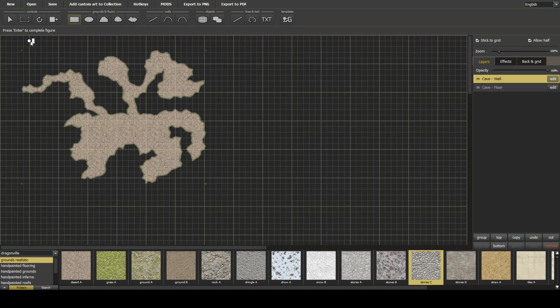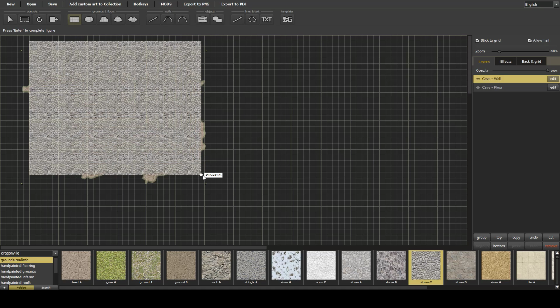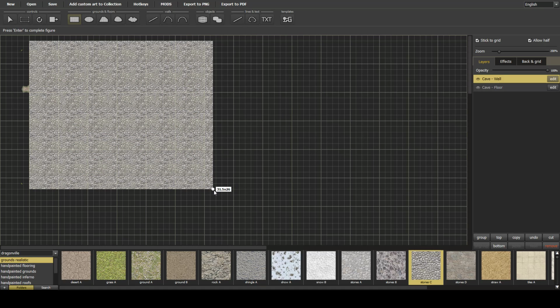So we'll go from there and we'll drag it all the way down to there. And this is cave background. You can drag and drop this around in the list, so we put it down to the bottom.